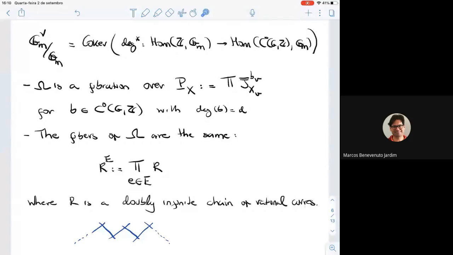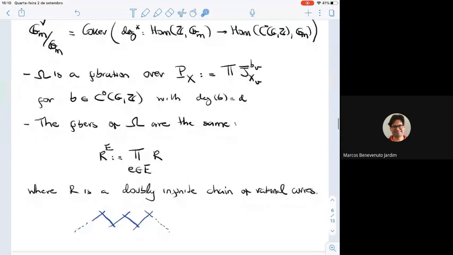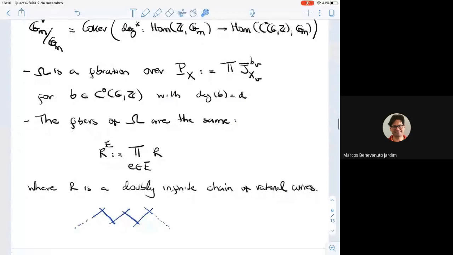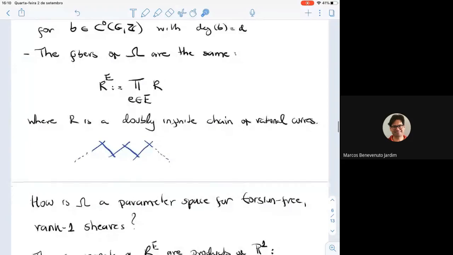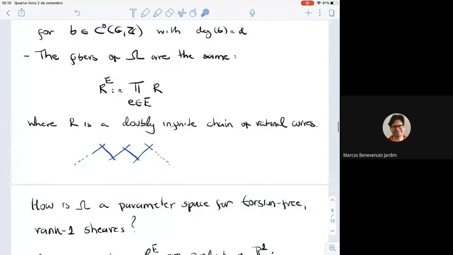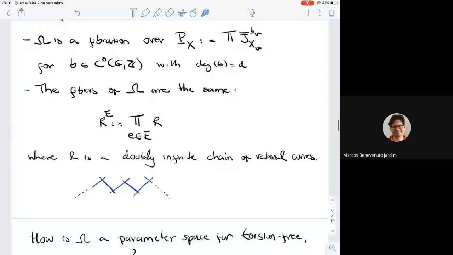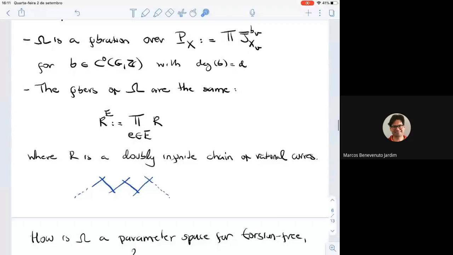All right, so how can this parameterize sheaves? Let me explain briefly how this is done. How is omega a parameter space for torsion-free rank 1 sheaves? The idea is the following. First of all, when I give a point of P of X, I'm giving a collection of sheaves, one on each component. So to get a sheaf on the whole X, I just glue them together. So I have to identify the sheaves over the nodes. On each component, a node is a simple point, so I'm identifying spaces of dimension 1. To identify spaces of dimension 1, I just need an element of G_m, of the multiplicative group K star. And that's how it's done, actually.